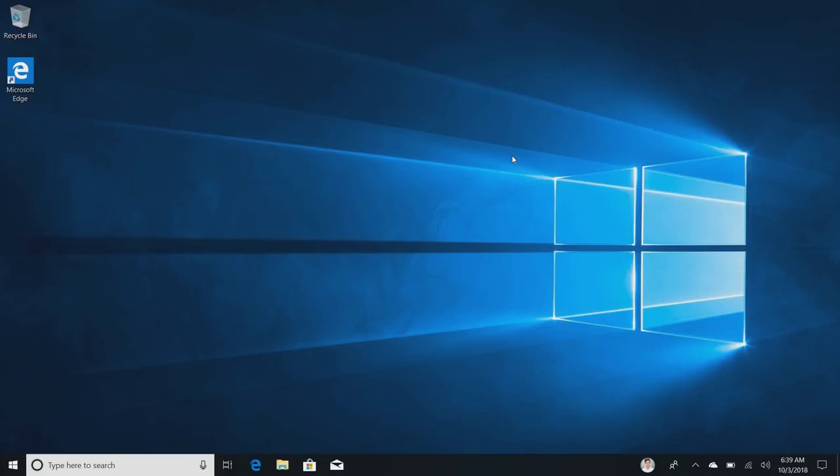Now today we're taking a look at the Windows 10 October 2018 update, also known as version 1809. This is the latest version of Windows 10 that Microsoft is now rolling out to Windows 10 users, packing a number of new features and enhancements over the last major Windows 10 feature update, which was released back in April of this year. So it's been about 6 months since then and Microsoft has been pretty busy working on new stuff for users to enjoy.